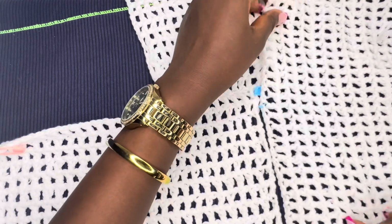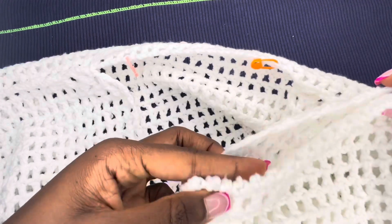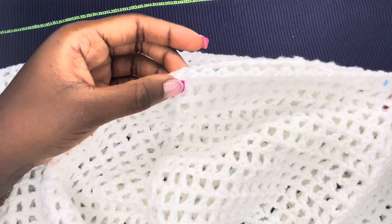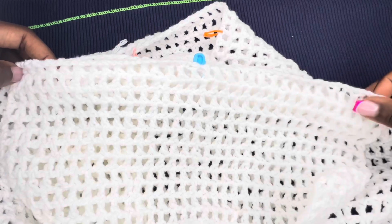Kindly straighten your work before you start joining, and then you're going to join from the end here all the way to the other end using your darning needle. Just make sure your work is straight before you start joining, and please make sure the wrong side is on the wrong side, the right side is on the right side. Then we are joining from this end all the way to this other end.